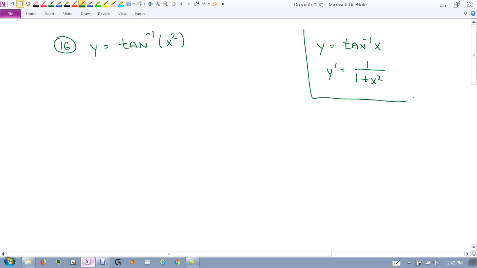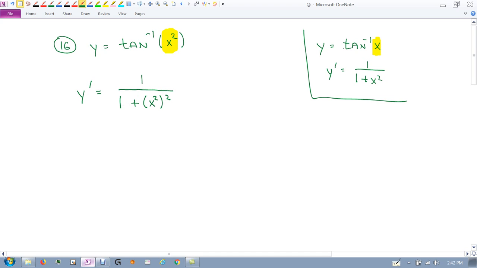Okay, 16. y is equal to arctangent of x squared. And we want to know what the derivative is. So we need to take the derivative of this function. Now just remember, if y equals arctangent of x, the derivative of this is 1 over 1 plus x squared. And that would be it. But we're going to have to deal with some chain rule here because the argument inside is x squared, not x. So the derivative should be 1 over 1 plus the argument, which was x squared, but then squared.